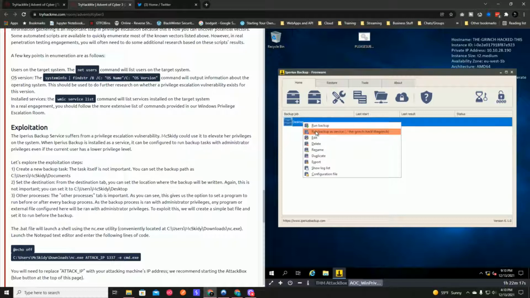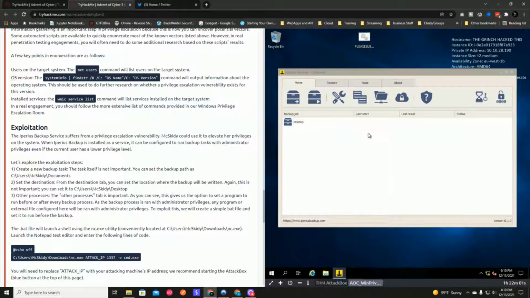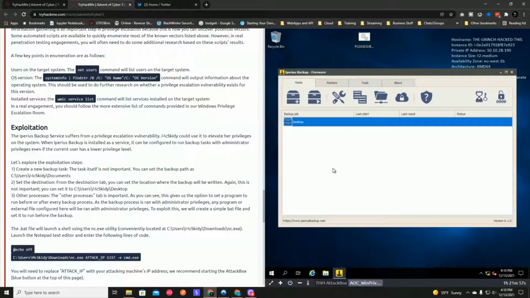Now when you right click here, it'll say run backup or run backup as service. If you run backup as a regular backup, it's just going to run as the user we're signed in as, which is the McSkidy user. But we want to elevate privileges, so we have to run the backup as a service, because you see that is run as the Grinch user. So we'll go ahead and click that, and then it'll say backup will run automatically. We'll hit continue.